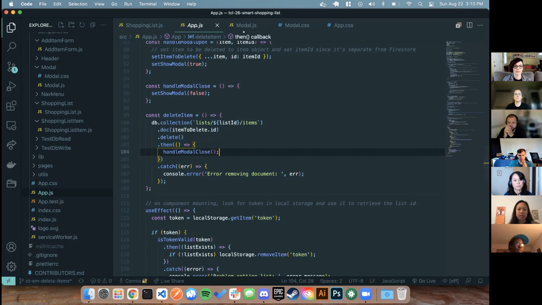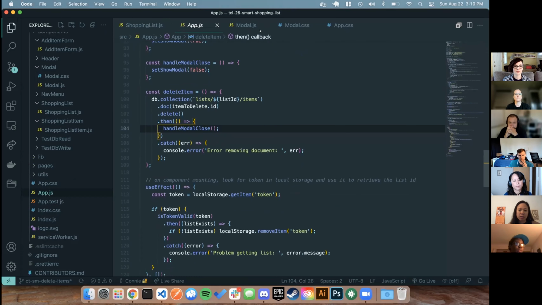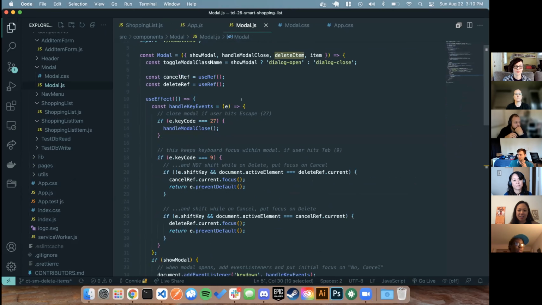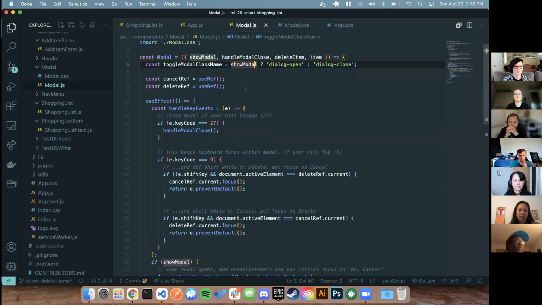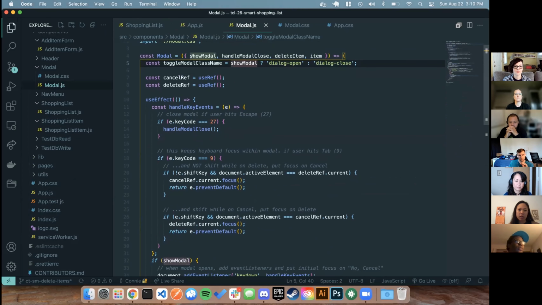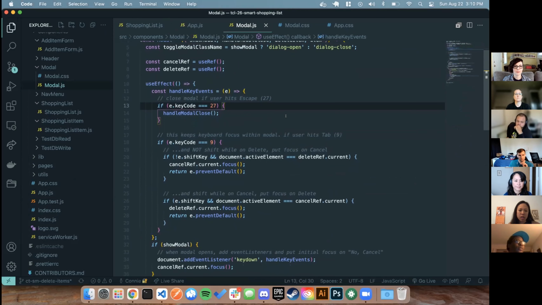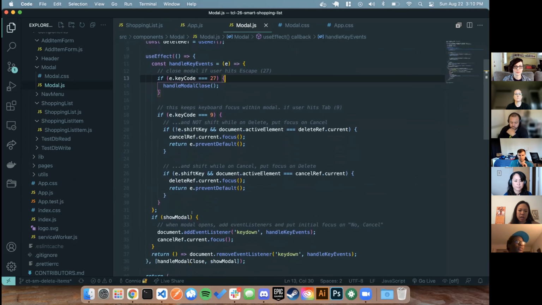For the accessibility, we had some help, I think, from Yenli and Ander. Specifically on the modal component, we have a useEffect when the component mounts. If show modal is true and we're showing the modal, then we are adding an event listener on key down, which is defined here.